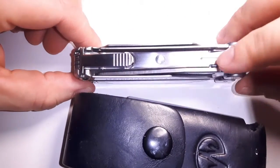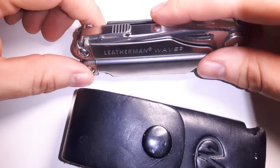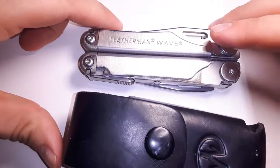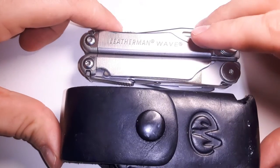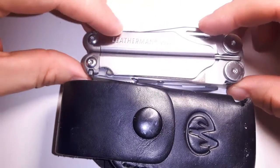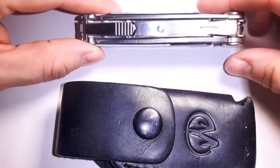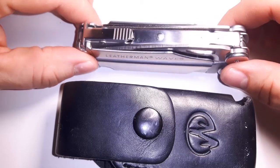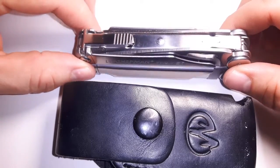We're talking about the average day: you're stopping in your car, you've got some problem with your car, or you're cutting a box down to put it in recycling, or you've got to pick up something that's hot and you use the pliers to do it. It's that type of thing that makes your life so much more efficient. It's like having a toolbox, a tool belt, but on your belt, 17 different tools to make your life more efficient.